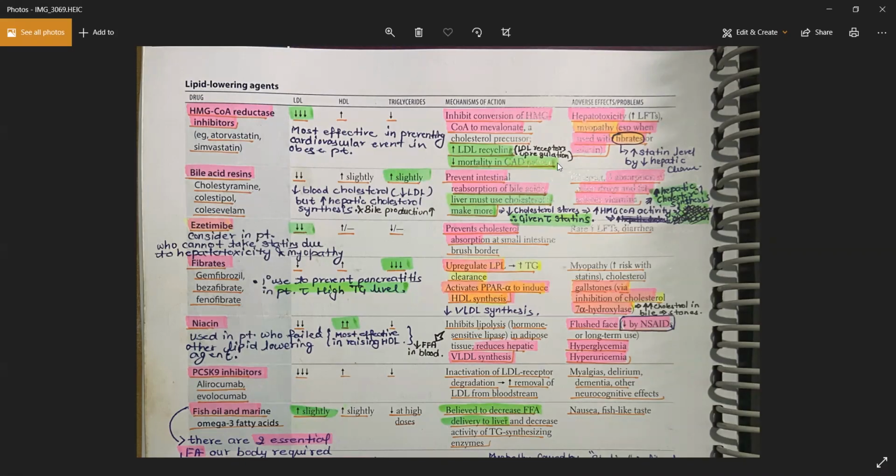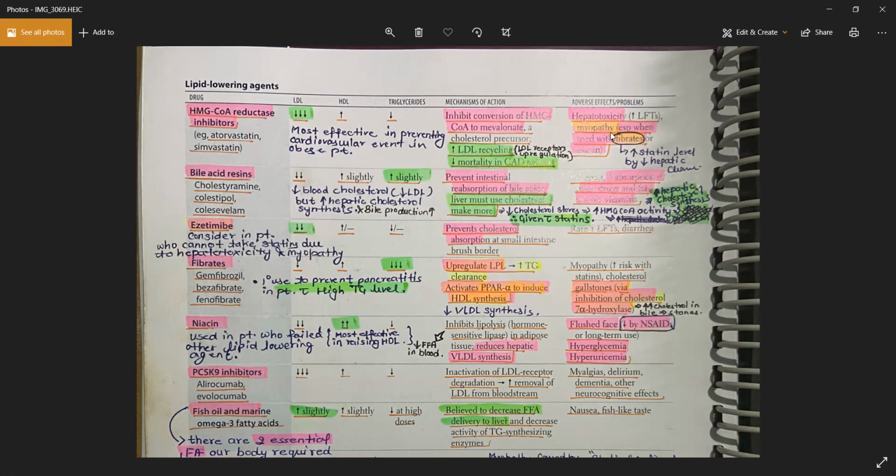Very important, like I told you, whenever you have a patient with myocardial infarction, you need to give them statin therapy. Doesn't matter whatever the level of cholesterol in their body is. The statin therapy is a must. Adverse effects include hepatotoxicity and myopathy. They cause muscle pain and the degradation or damage of the muscles to release the myoglobin. So they can cause hematuria also, but not the real hematuria, of course. It will be myoglobinuria, sorry. They can cause myoglobinuria, red urine. They will cause severe pain in the muscle, high lactic acid level because of muscle damage.